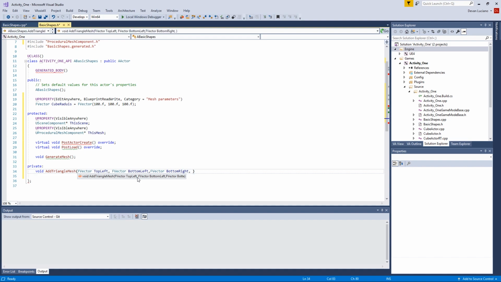And then, like I said, we're going to pass in a tangent variable as well, and an index. The index we're actually going to pass to it, so it's going to be an int32, and we're going to reference it. And then the tangent is actually an FProcMeshTangent, specifically for this class that we're using. All right, so that's our first declaration for our first one.